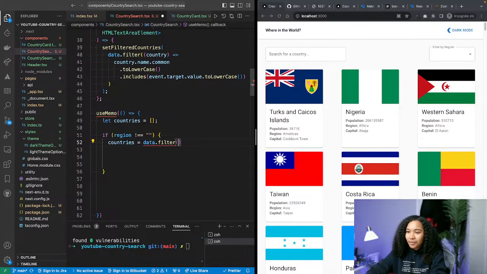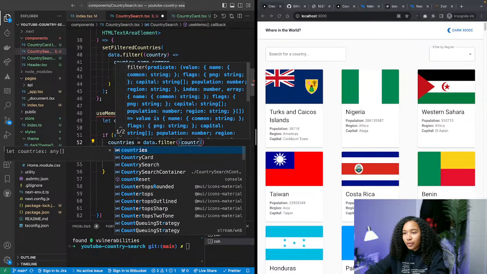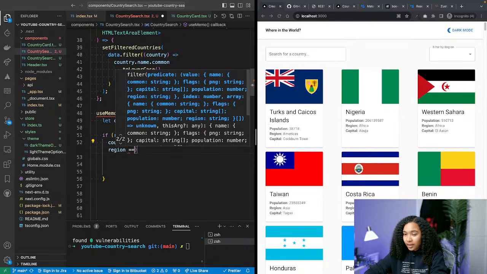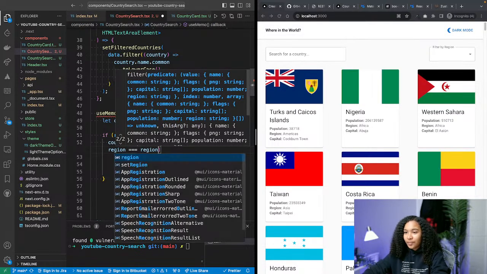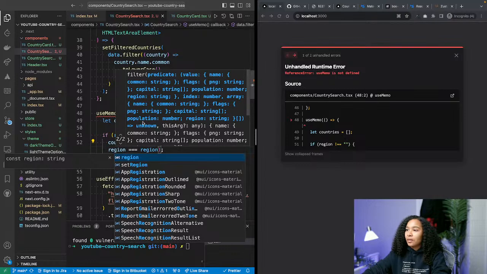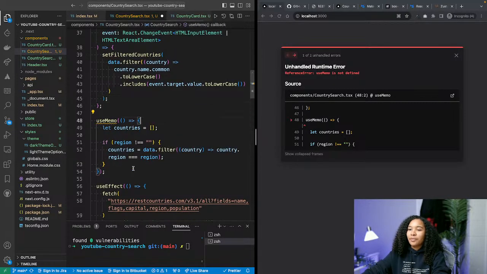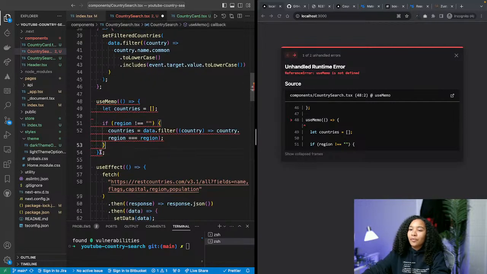So data.filter, for country, if the country.region equals region, right? So that's going to be, oh, sorry, I did not import that. Import from React. Cool. So yeah, that's going to be the first question.